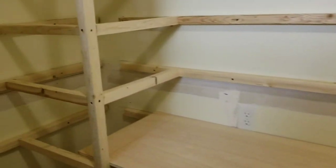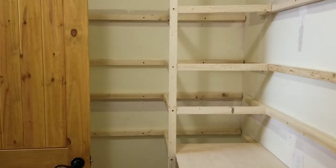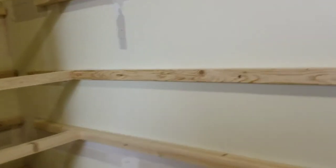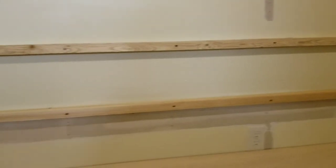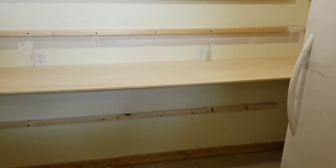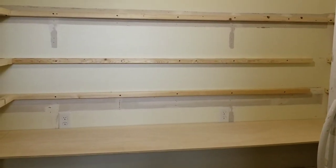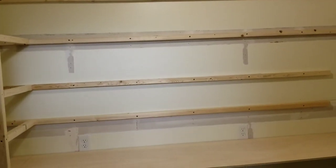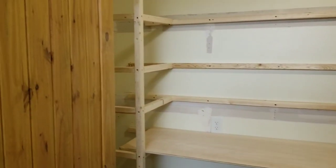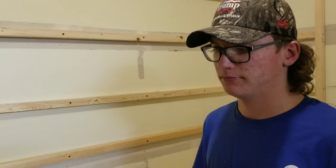We have a shelf! We had to build an arm there to support everything — that looks awesome. I'm thinking we're probably going to have to do some sort of brace here in the center as well. You see how that's bowing a little bit? So we're going to have to brace that up out here as well. Looking good — almost as good as your mullet. That's nasty, you nasty.